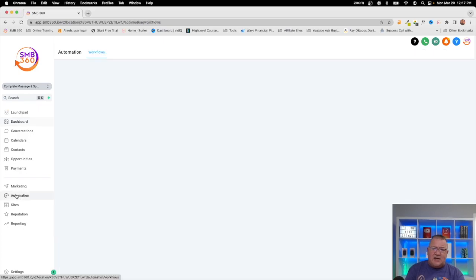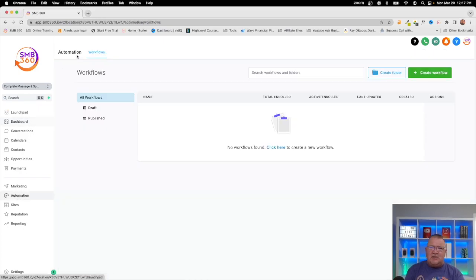Here on the left-hand side, if you want to go to the automations area, you see that we have workflows. First of all, let me just say that you can create folders here in workflows. If you create a lot of workflows, it's great to segment them into different folders, just to make it easy to find out where they're at. I do this a lot if I'm testing workflows or building a lot of sample workflows.